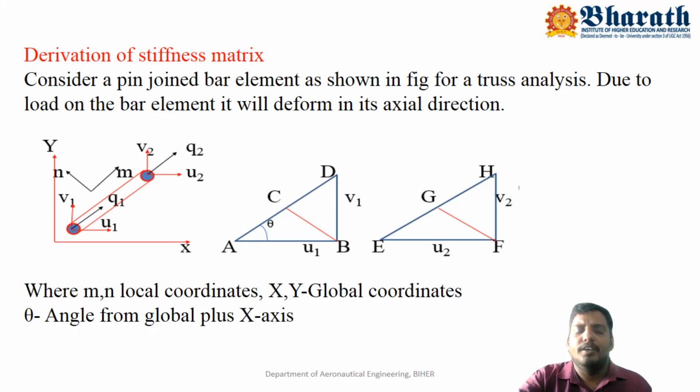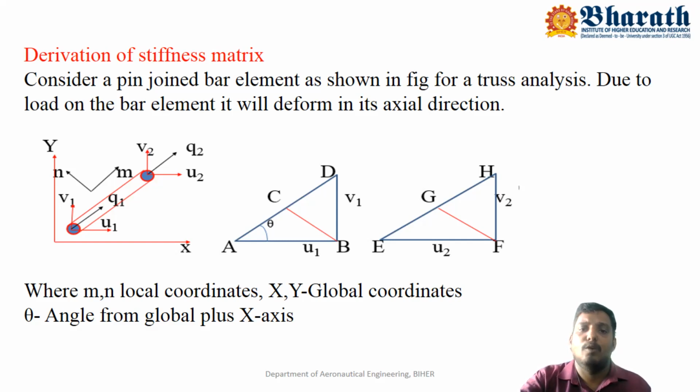So while doing finite element analysis, we follow certain axis systems. One is the global axis system. That means if we use a common axis to indicate all the members in the structure, then this reference axis is called the global axis system. Suppose individual members are referenced to some axis system, maybe with the axis placed at the end of the member, on the left-hand side or right-hand side, then it is called a local axis system.